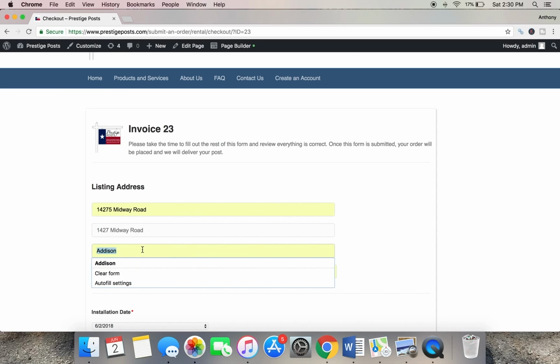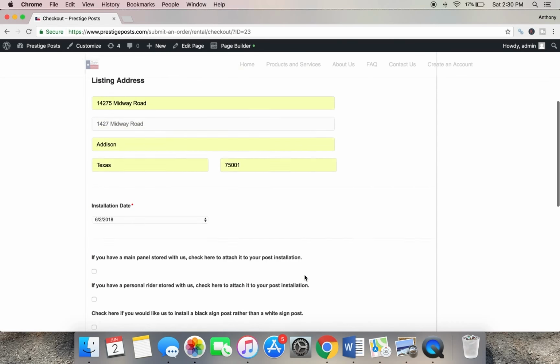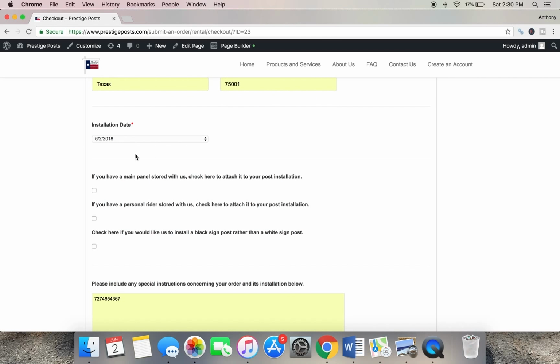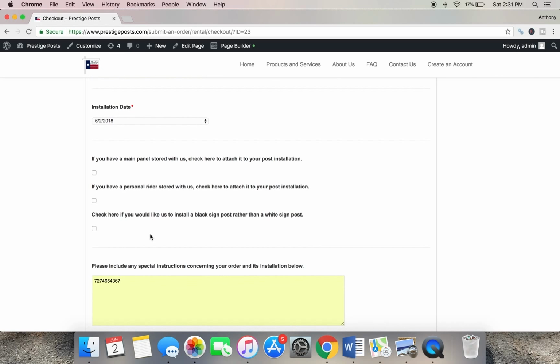Make sure you enter the city, state, and zip of the listing as well. This confirms the installation address or the installation date. These 3 sections right here, if you have a main panel stored with us, you can check here. A personal rider stored with us, you can check here. Also, we do have black posts in inventory. So if you prefer a black post over a white post, you can click here.